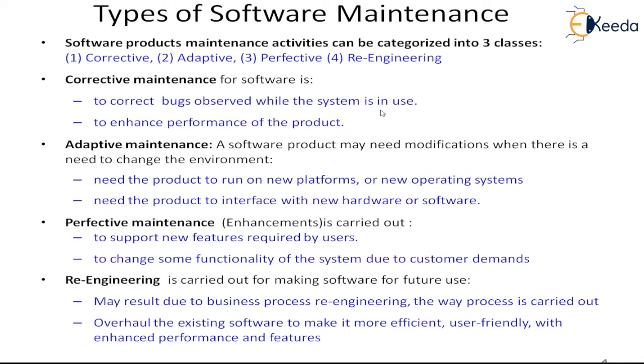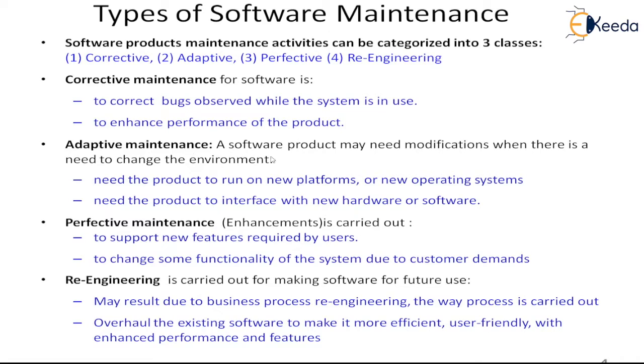We have said that it is not possible to test and fix all the errors that are there in the system while doing the validation. So some residual defects will remain, and those defects will be observed only when the customer is doing the work after the release. So these bugs will be reported, and we will have to do the corrective maintenance. Sometimes there will be some performance problem. Then they will report that the product is not correct. Then we have to do corrective maintenance.